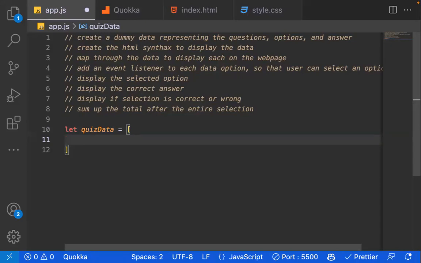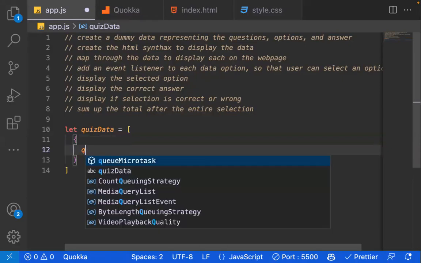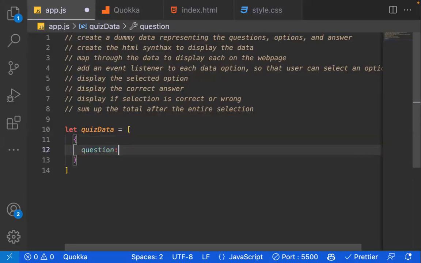So we cannot call it question bank or question anything, because each of the objects still contains answers. So we can just say quiz data and then create the first object to represent the first question. Question is just one, so we give the question here.